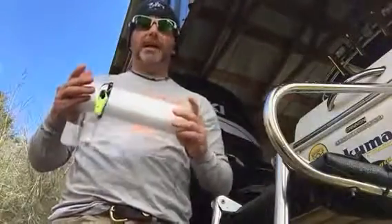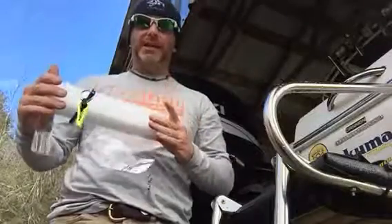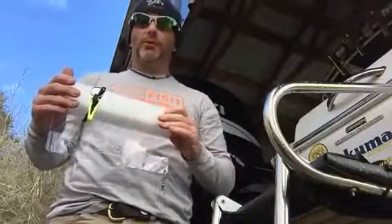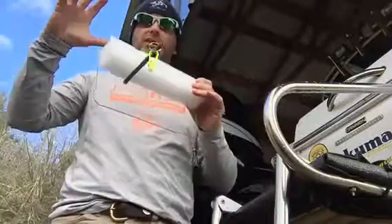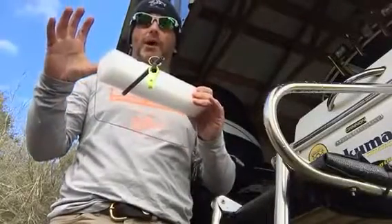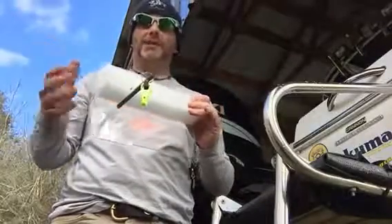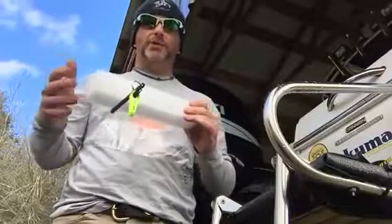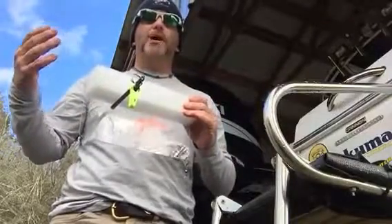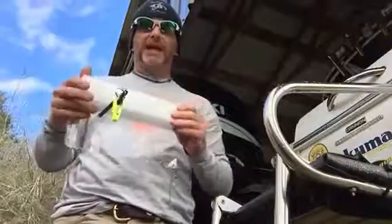I want everybody to keep in mind that the more weight you put behind this board, the farther down in the water it's going to sink. It's still going to float on top of the water — it would never sink with the type of foam that I use. But as it floats farther down in the water column, it absorbs water naturally. The more water that it absorbs, the further behind the boat it's going to lag and not get that true turn for the catfish guys.